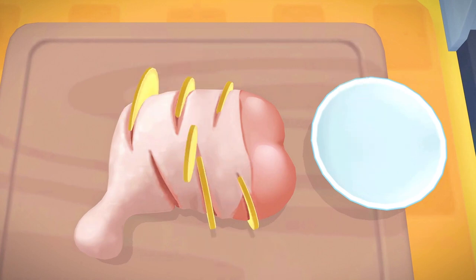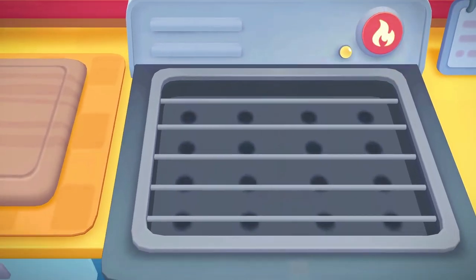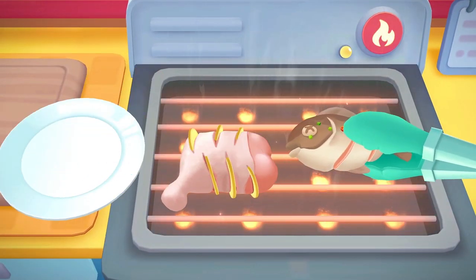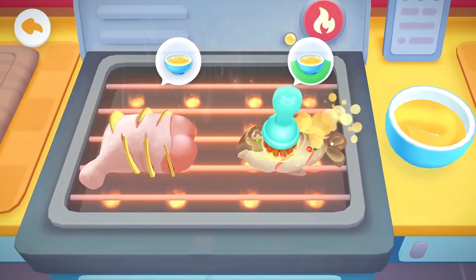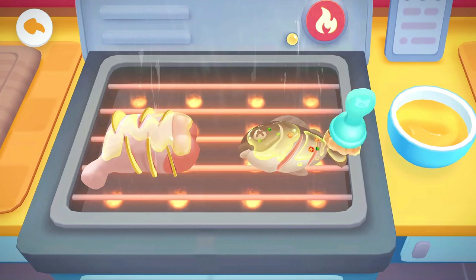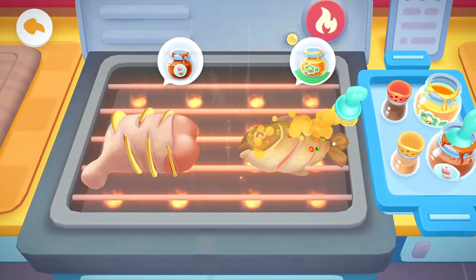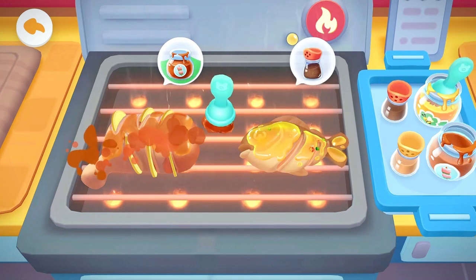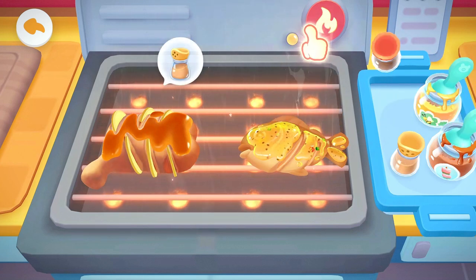On the drumstick to make it more delicious. Turn on the switch and get ready to grill. Oil. Let's add seasonings. Honey. Barbecue sauce. Pepper. Cumin.